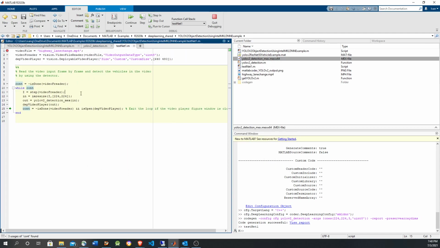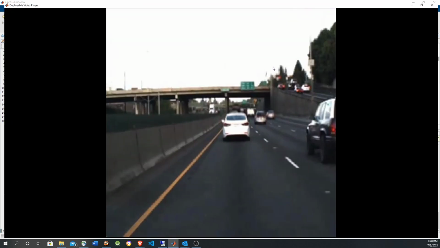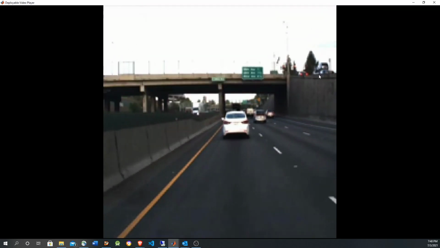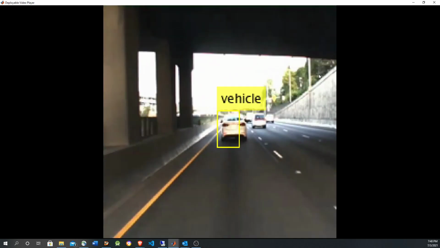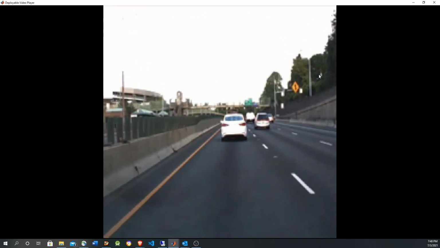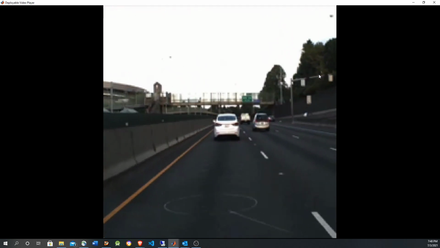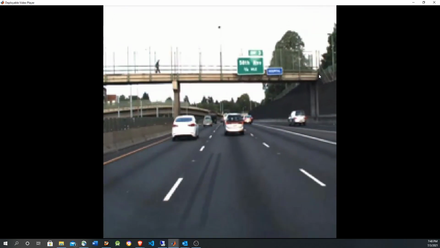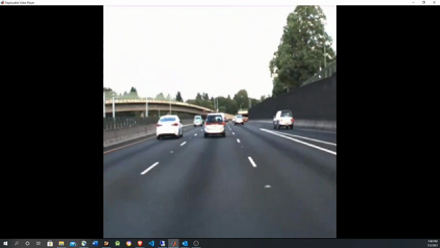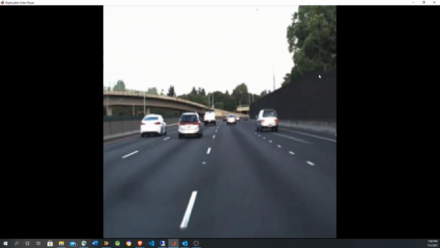So I'm gonna keep it running so that you can see the rest. Yeah, so we're running the MEX file, but yeah, as mentioned before, the generated C++ code is supposed to run in the embedded system when it's compiled with the proper frameworks. Okay, so you can see the car is moving to the right and detecting various vehicles.